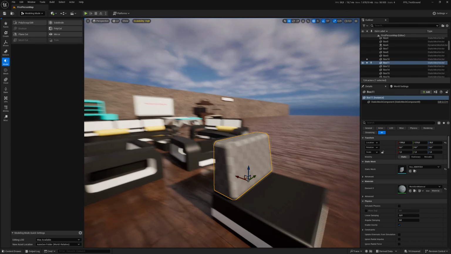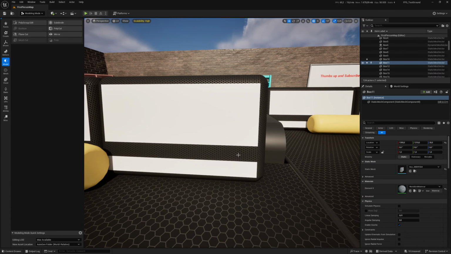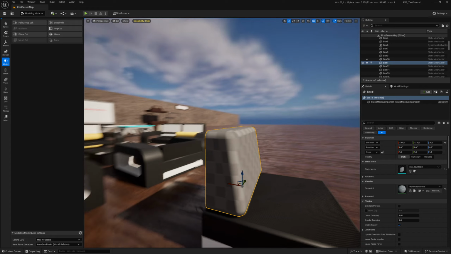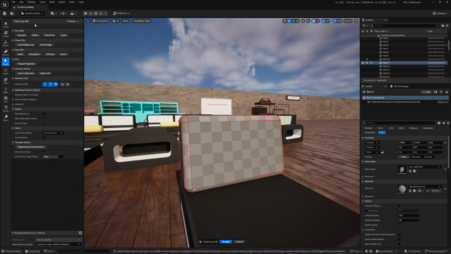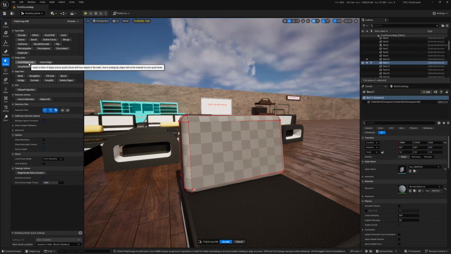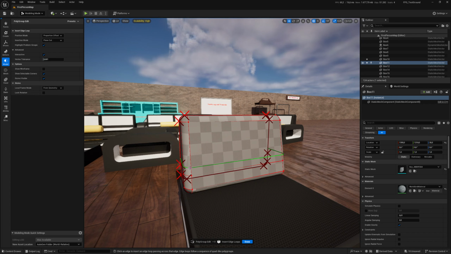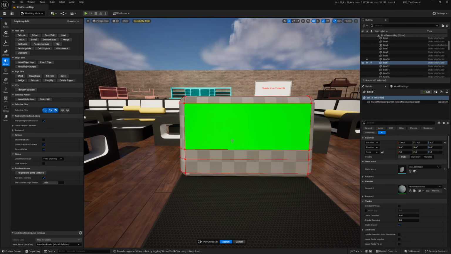So what we can do now is put features on it, just like we see it here. So I have black and white. You can put it wherever you want, or you can make a new texture for sure. I will just show you my way, how I did it. You go back to the polygroup edit function, you go to insert edge loop, and you just put 2 edges. For example, one is here and another one is here. And you click on done, and you have now 3 different areas to which we can assign a material.